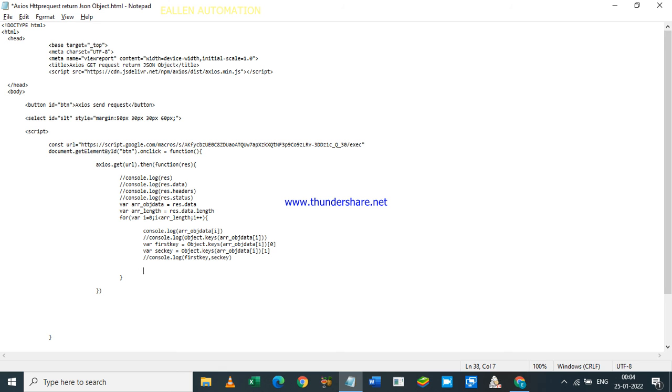So let's do this. Variable x is equal to document get element by id, slt select.